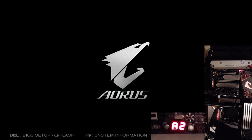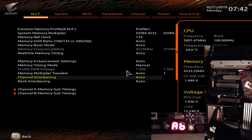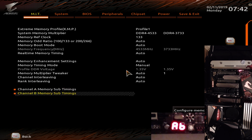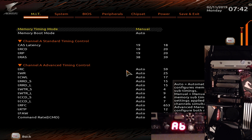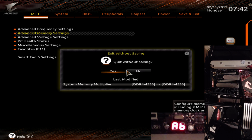There we go. I think the BIOS actually wiped. Like, it recovered itself. Oh, no, it didn't. It actually trained. Okay, let's see what it configured and why it's not working. No, those are correct. Those are also correct. Interesting. So why isn't it stable? Is it not stable?